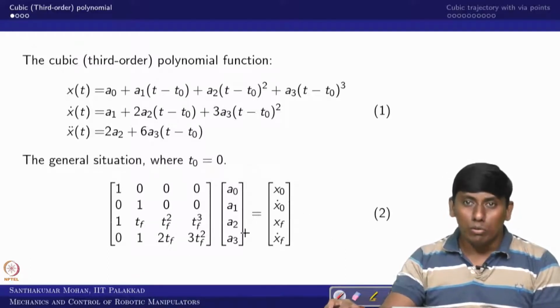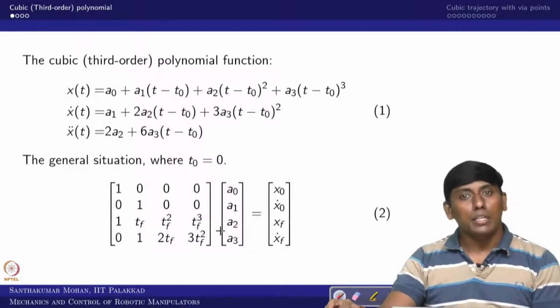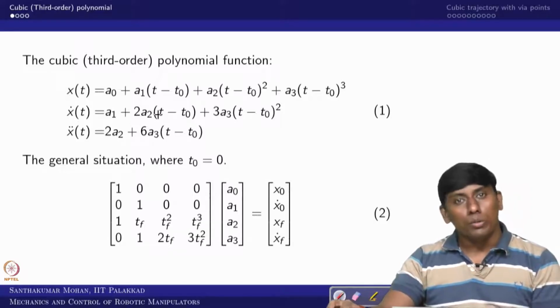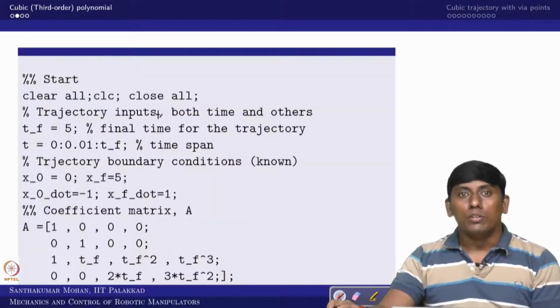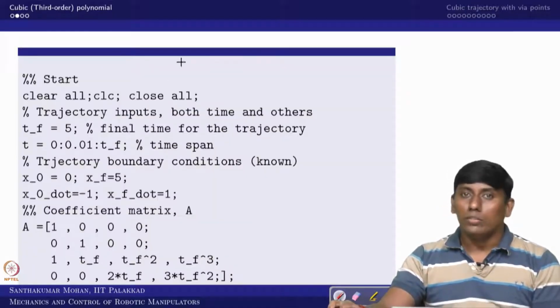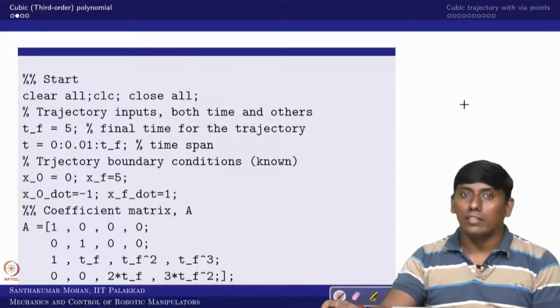Now that we know all this, we can write a Matlab code to generate the cubic or third order polynomial function and see whether what we have seen in the lecture is being followed. For that we are writing the Matlab code. The initial part is straightforward syntax: clear all clears the command history, and close all closes figure windows, which is standard because we are going to run figure windows.